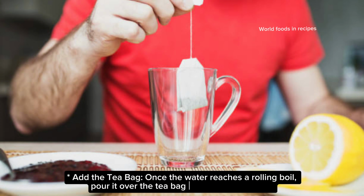Add the tea bag once the water reaches a rolling boil. Pour it over the tea bag in your teapot or cup.